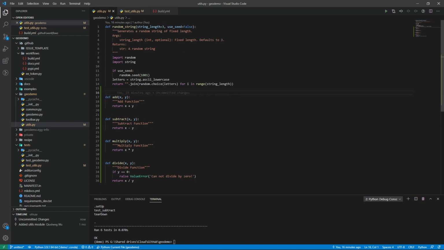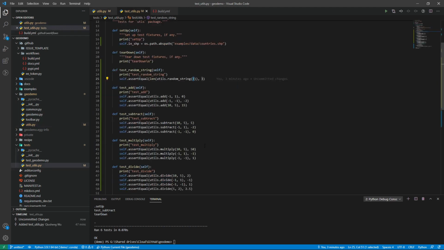So for example, in this case, a random string, and then I can go to the line here, for i in range, right? If I accidentally add another one, let's say add 1, Control S. So here, if you provide 3 in your function, actually it's going to generate 4. That means 4 is not equal to 3. So if you run the testing, it's going to fail.